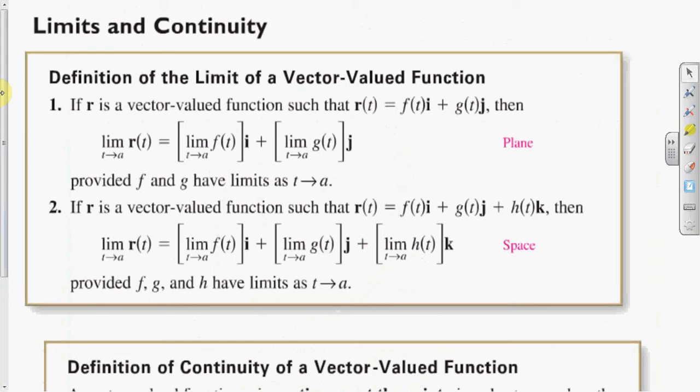So what are we saying? We're saying that the way you found limits in Calculus 1, do that same thing, but here you apply it to this f, to that g, and to that h. And you do the limits separately, right? So what in the general scheme are they saying here? What they're saying is that if I take the limit of a vector valued function, the result is also still a vector valued function. That's the key.